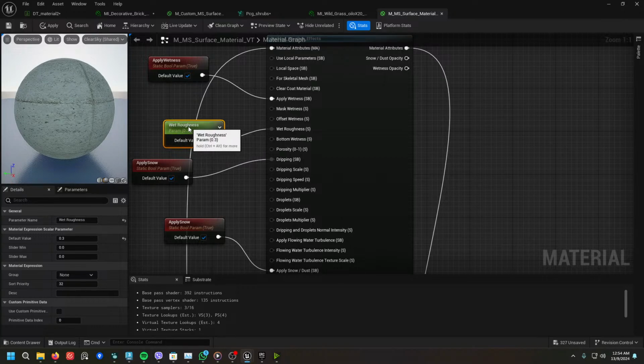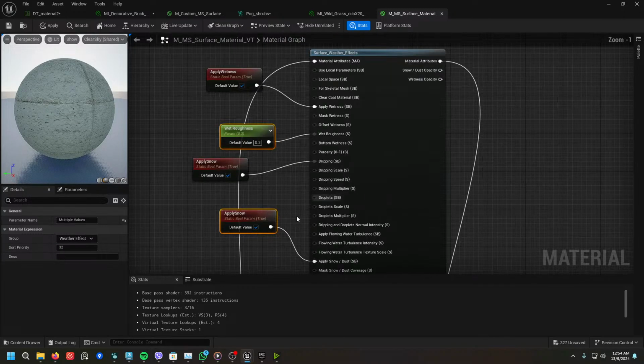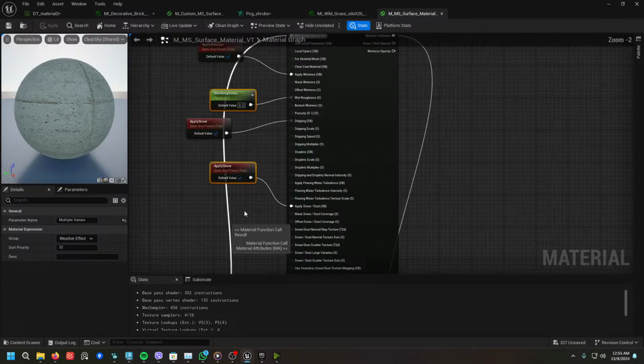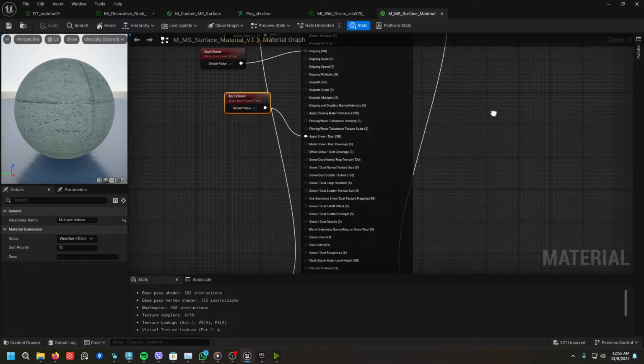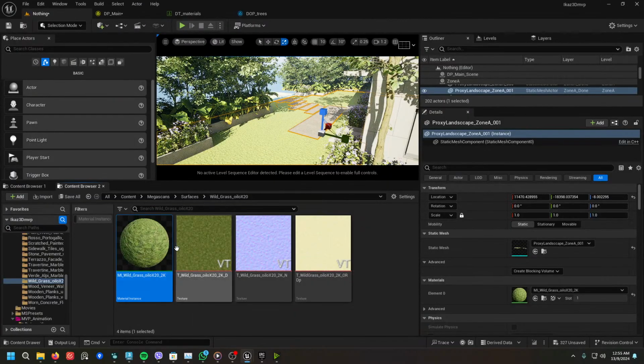roughness. Okay, and let's make it a parameter here too, and this will be dripping. Yeah. So like you see, guys, we don't need to keep changing all the materials, just from the master material we assigned before we import the scene. So this is how cool it is, right?